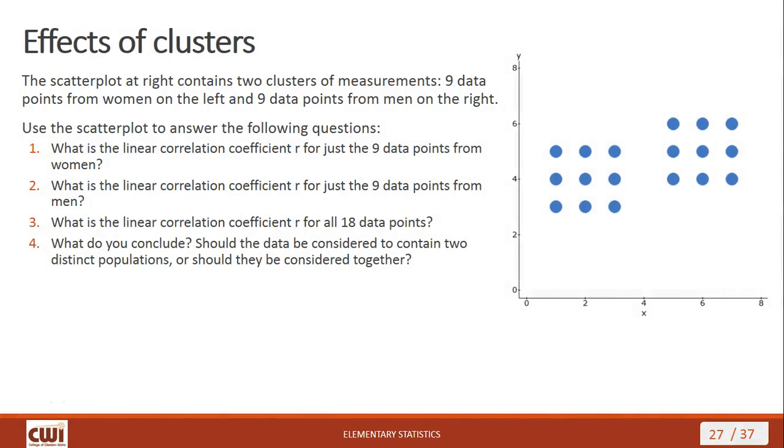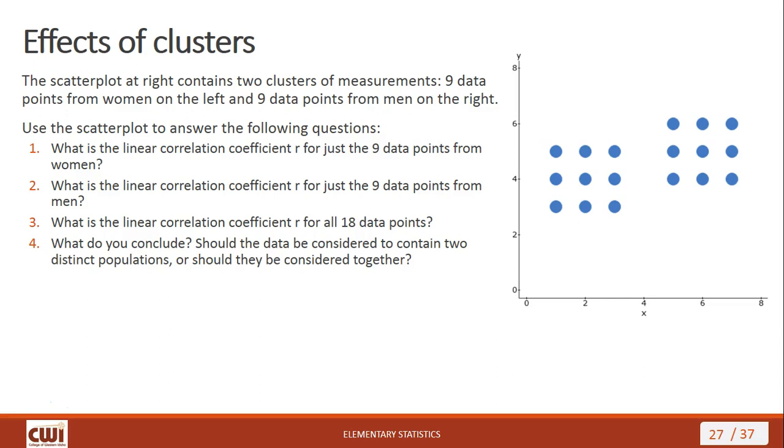Let's look at an example problem involving the effect of clusters. Here we have a scatter plot on the right of our screen that contains two clusters of measurements. We've got 9 data points from women on the left and 9 data points from men on the right. Use the scatter plot to answer the following questions. We have a list of 4 questions here.